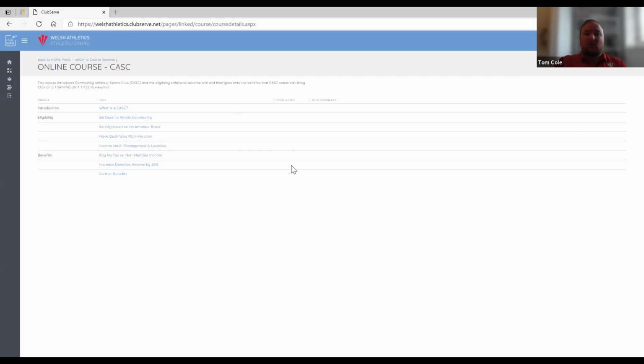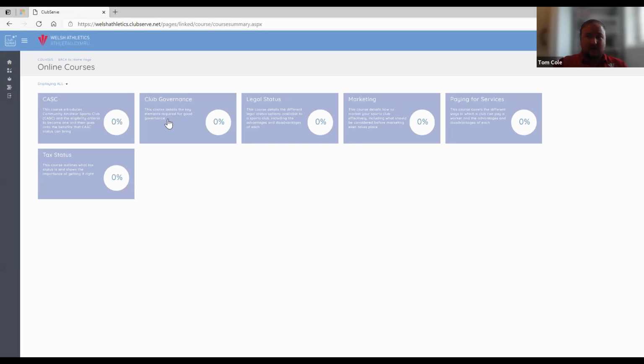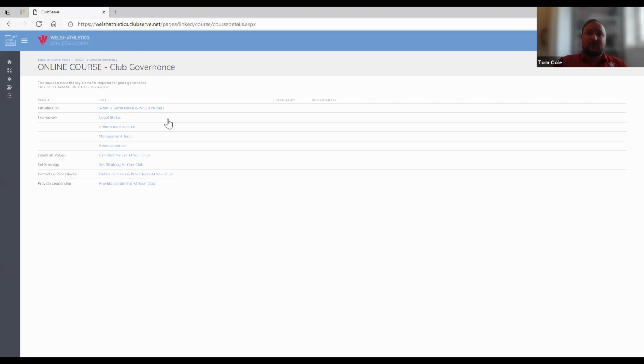There's areas for you to make your comments or any notes if you wish, if you'd rather keep it all in one place, or if you'd rather use a pen and paper, then obviously that's up to you. But all of these different sections are broken down into videos, as they are across all of the clubs. So we've looked at club governance and establishing values and things, and a lot of the ideas that we covered in those webinars can be seen within the videos in this section. Nicola, I can see your hand up.